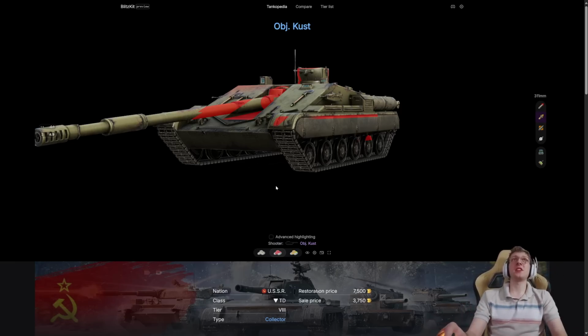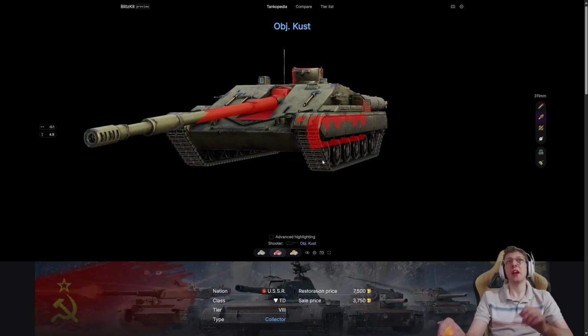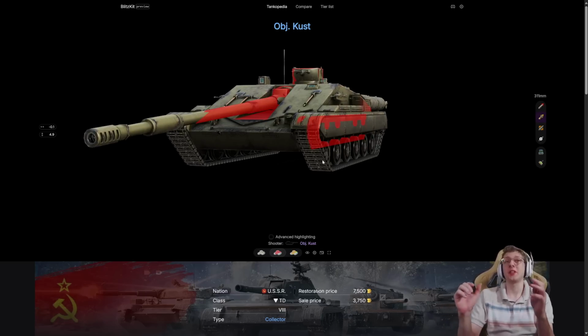And now we have this, the Object Cust, a Tier 8 Soviet auto-reloading tank destroyer that is currently entering testing, and in today's video, I'll be letting you know everything you need to about this vehicle.